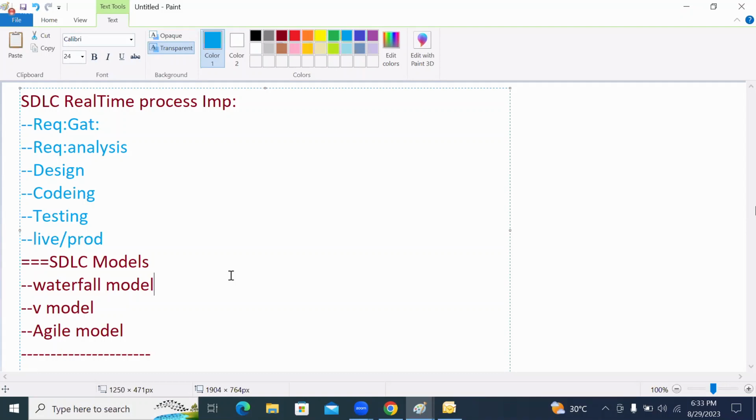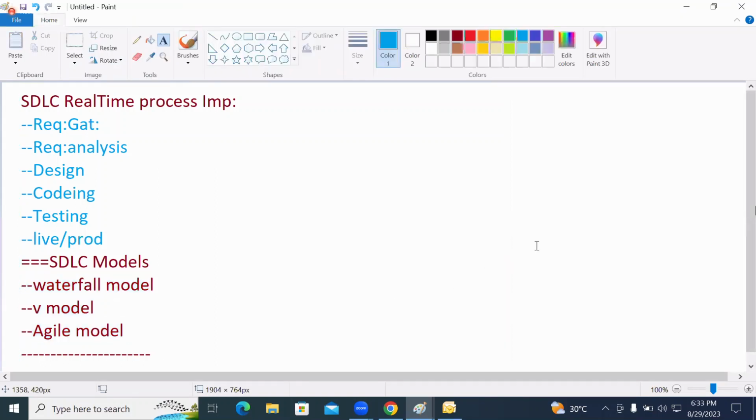We are focusing on these three models. Once you are comfortable with these three, you can very easily work with other models. In our training program, we mainly work with these three models.